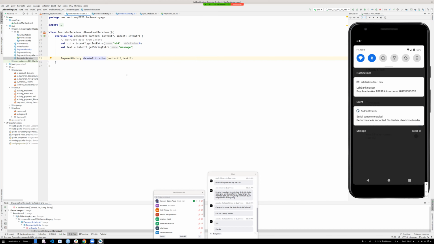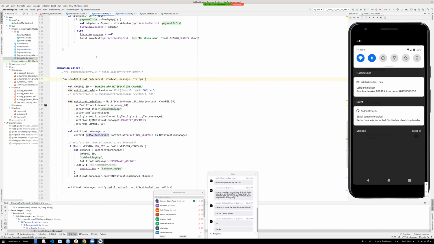Now let's go back to the code and see how that happens. Now I go to show notification, right? With show notification, what will happen here is that I need a notification channel, right? It's some unique ID for all the notifications that are happening in your app.